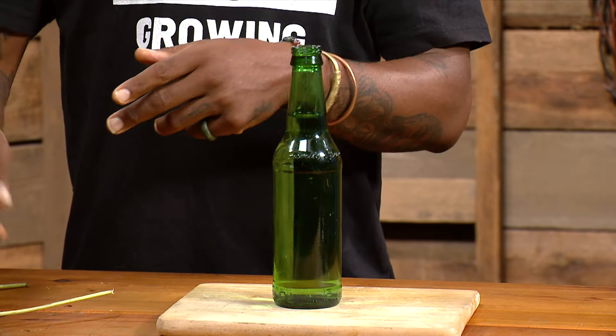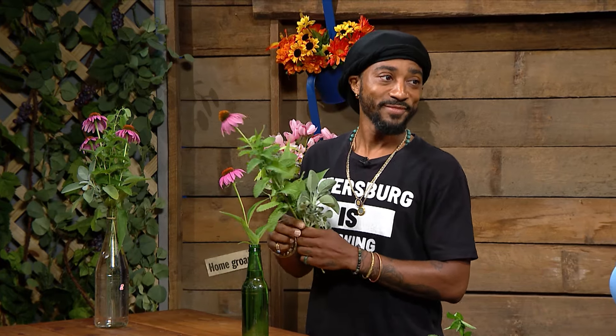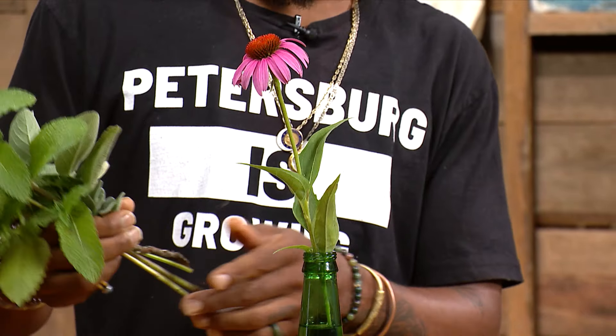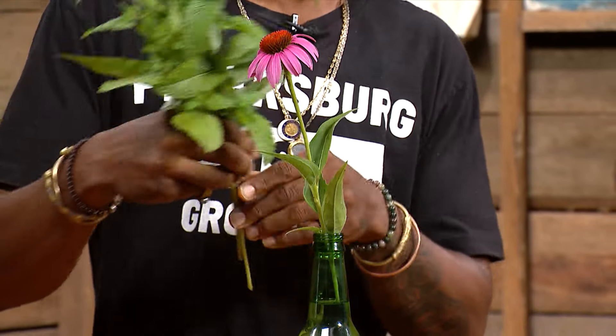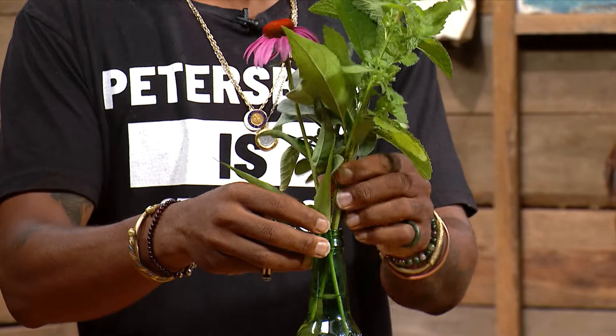I tell the little lights that come to the farm to choose the herbs that are choosing them. So if the echinacea is getting your attention, attracting you because of the color, go ahead and clip some. Take the leaves off, throw it in the rainwater, give it a little drink, and then see what else is talking to you. What was talking to me was the sage and the sweet mint — that's probably what you smell now — as well as a little bit of lemon balm. Once you clip those and get the leaves removed from the bottom, you can go ahead and place them in your bottle, and you've got a bouquet in a bottle.